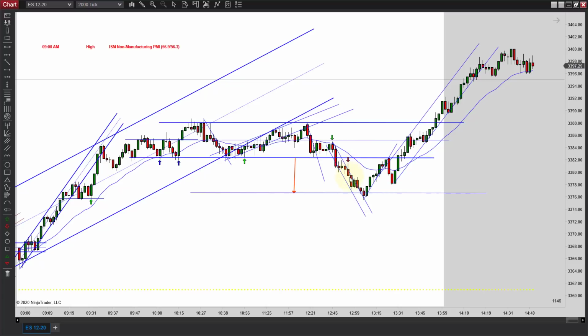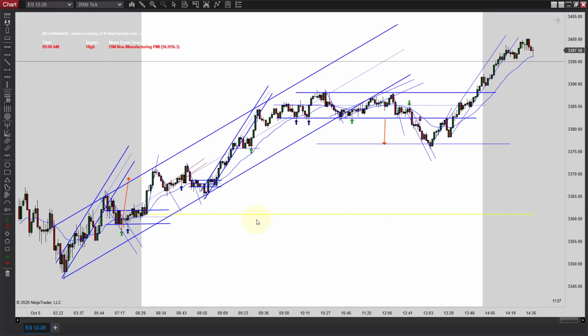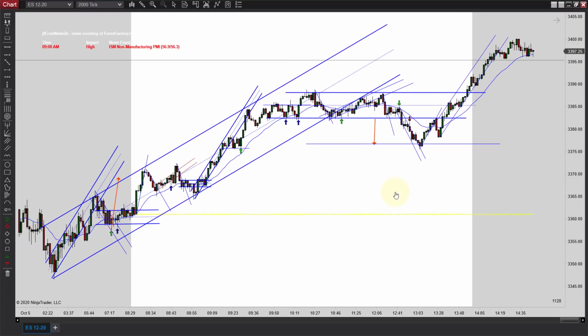And that's what happens. See, that quick burst down is all the safety stops getting hit. And then when it runs out of steam, it reverses and goes back again. So you really need to understand how these traps work before you trade them. And I get people that all the time ask why a trap failed. If it failed, it wasn't a trap. You're the one that got trapped. So you don't even have to ask.